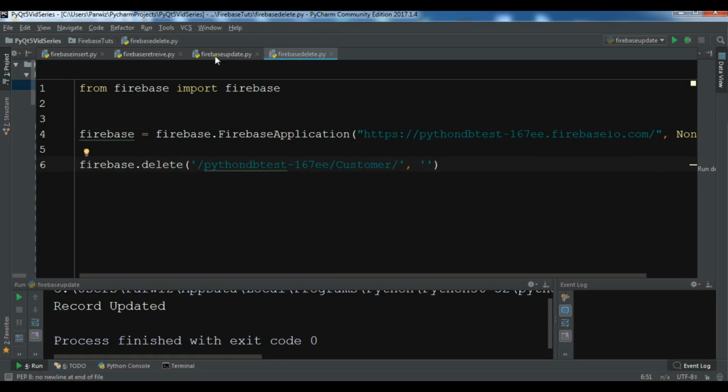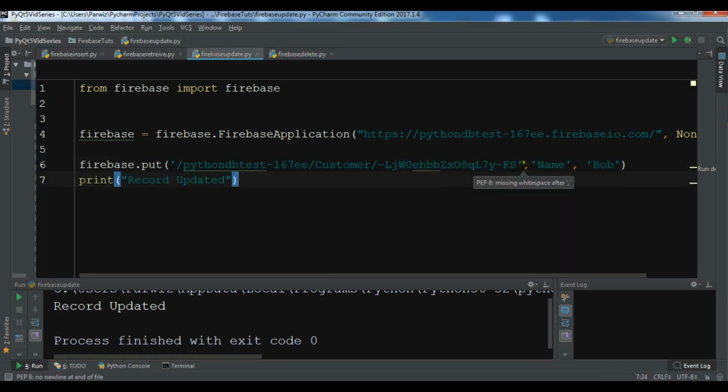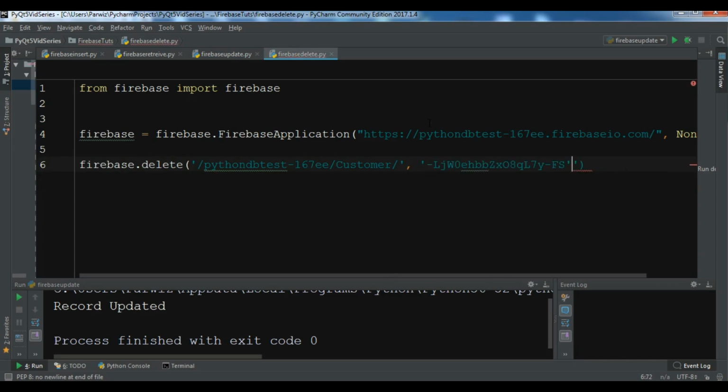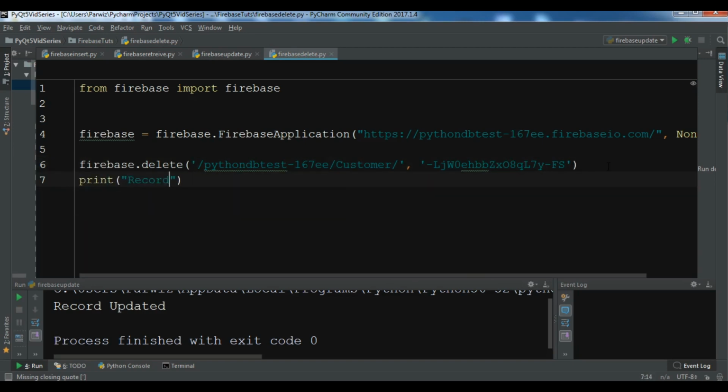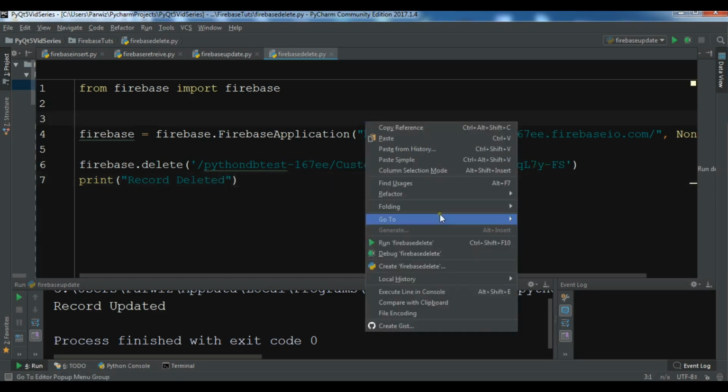And now you need to add this because I want to delete my first record, so paste it in here. Okay, and let me just print record deleted, and let me run it again.